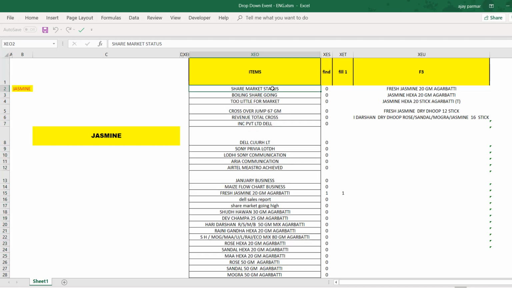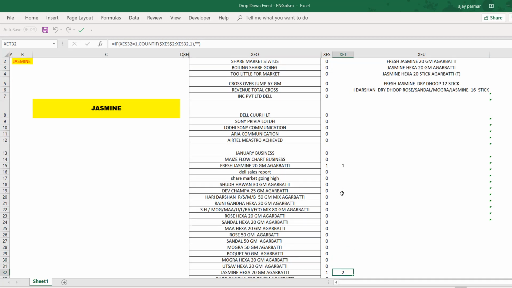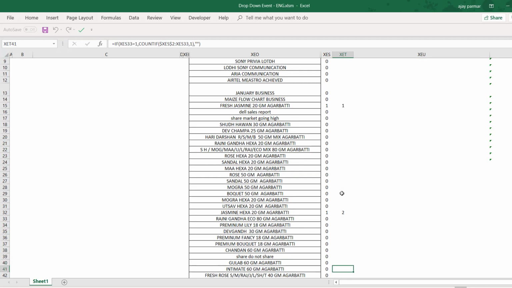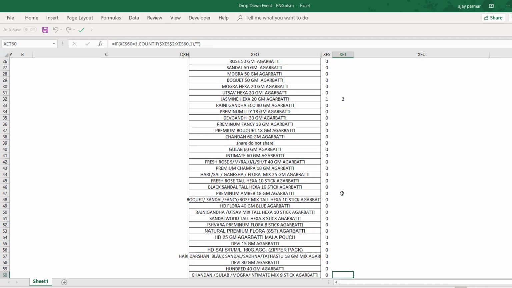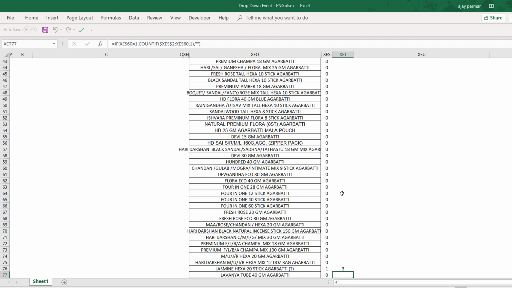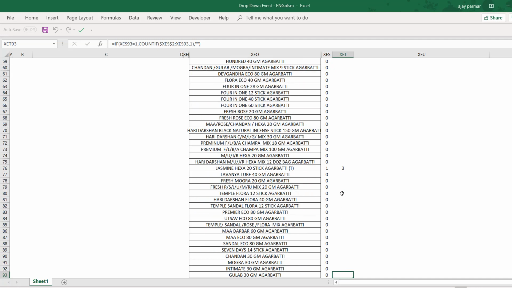Here I have this 1, and then if I go down, I will have this 2. This means this is the second Jasmine we found, and if I go further, I will have all these numbers 1 2 3 4 5 6 7 8, they keep on coming next to the cell where we have this Jasmine.